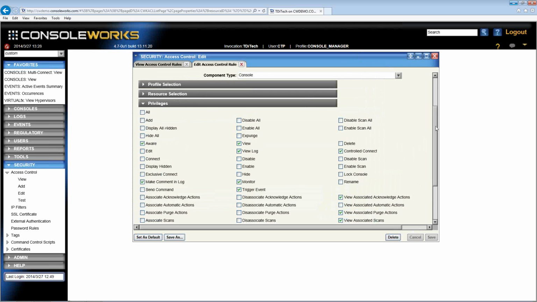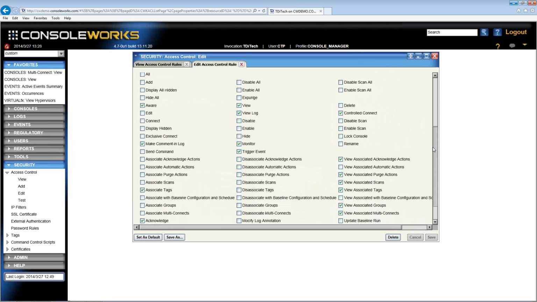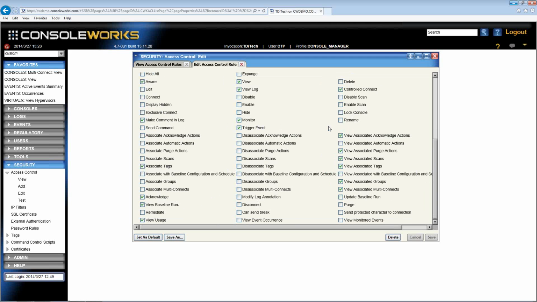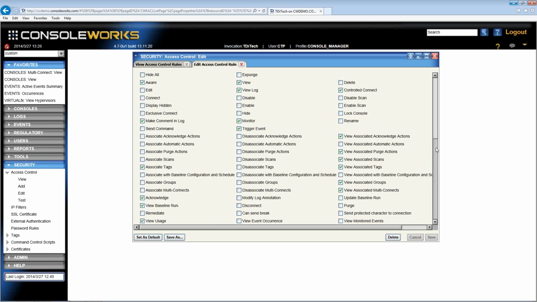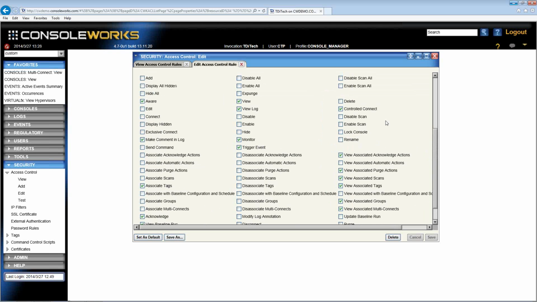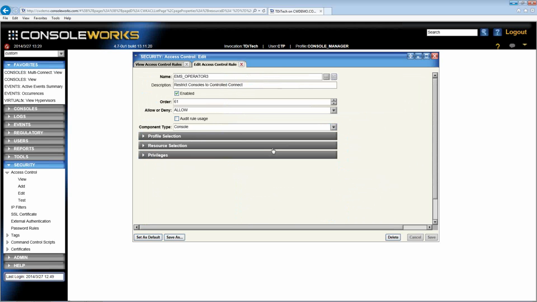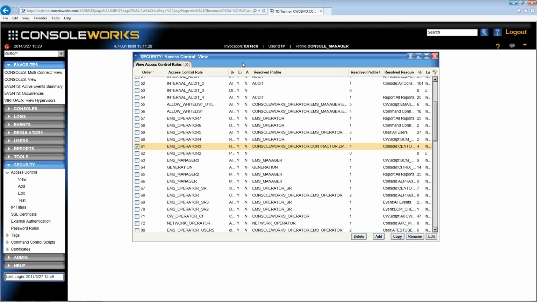And there are lots of privileges, and I'm not going to go through them all, but you can see that there are a lot of privileges, most of which this particular profile is not allowed to do. You can see here the check mark next to controlled connect, all right, is an allow, but normal connections are not allowed because there's no check mark here. Okay? That makes sense to everyone, I hope. And if you have questions about this, feel free to use the questioning system to actually ask those questions.